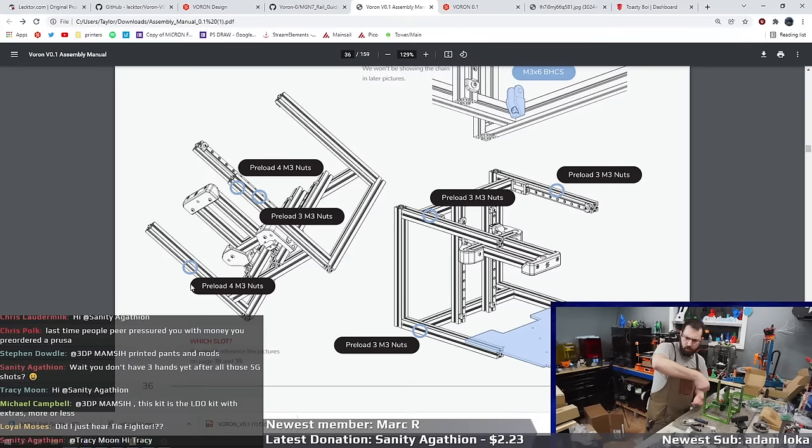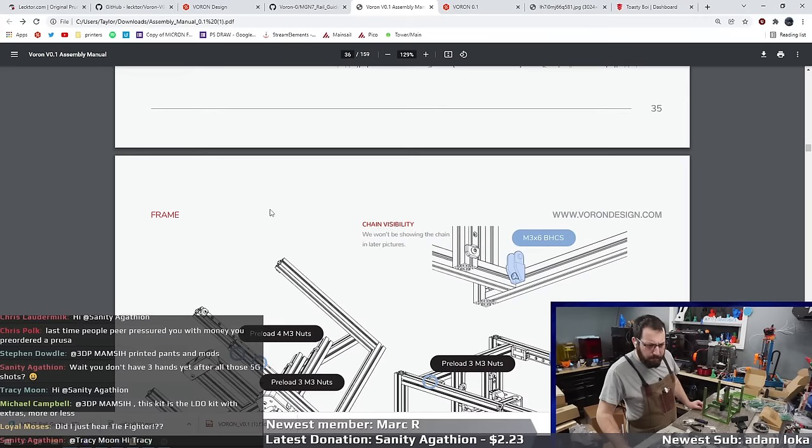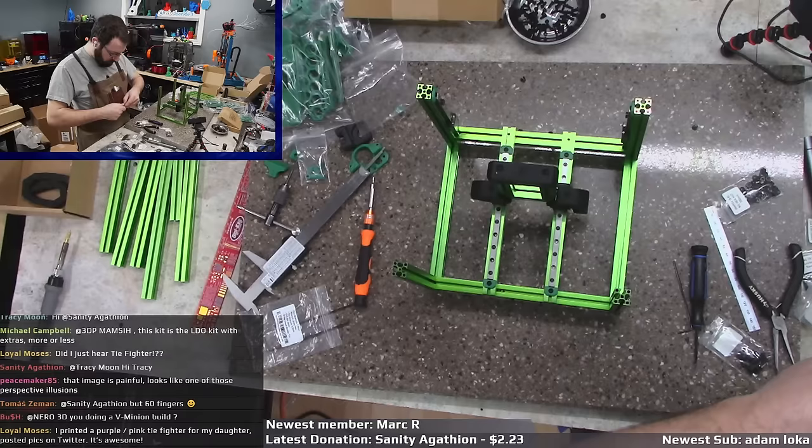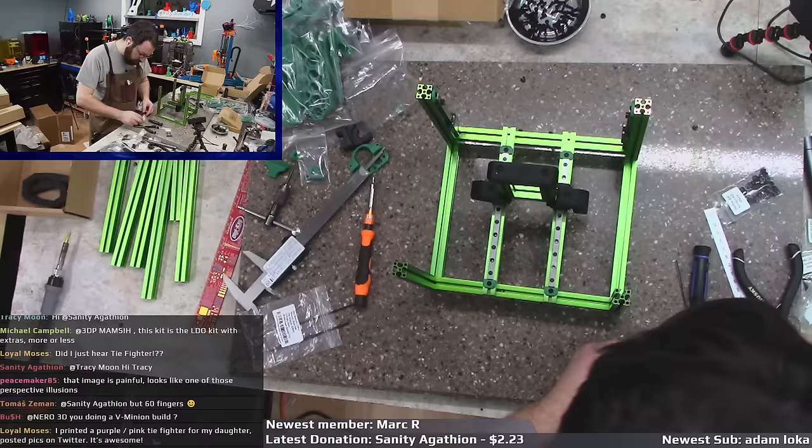Okay. Chain visibility. We won't be showing the chain in later pictures. So we got to mount the other end of our chain there, because you're not going to be able to mount it later. And what is that? That's an M36. Which, I always misplace the M36 bag.